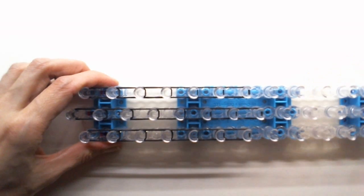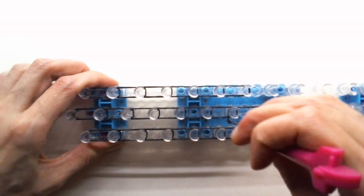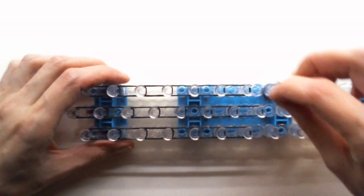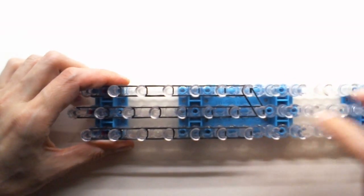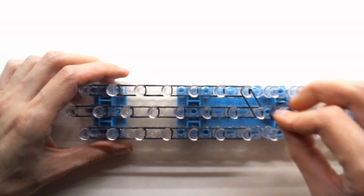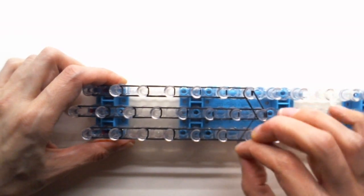And stop here. These are twisted. I don't want that. Let me see, can we attach? Yes. Now go diagonally with 2 bands here. Whoa, I said that way too fast. Go diagonally with 2 bands here.